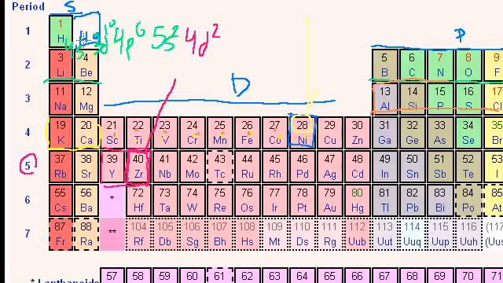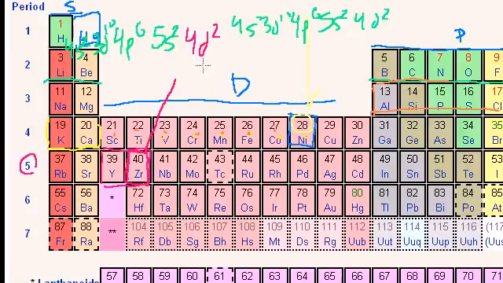This is getting messy. Let me just write that. So we have 4d2. That's those two there. Then you have 5s2. Then we had 4p6. That's over here. Then we had 3d10. Remember, 4 minus 1, so 3d10. And then you had 4s2. And you just keep going backwards like that.